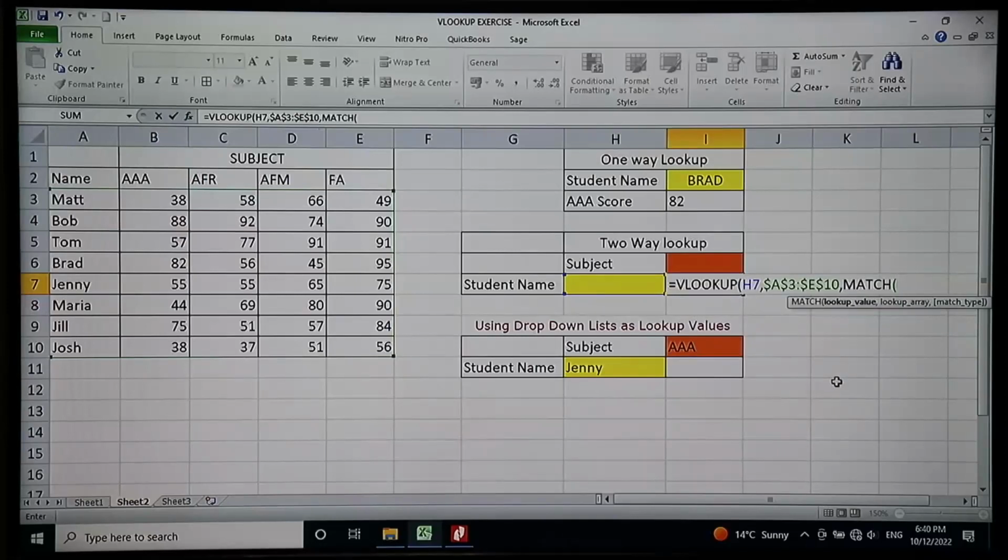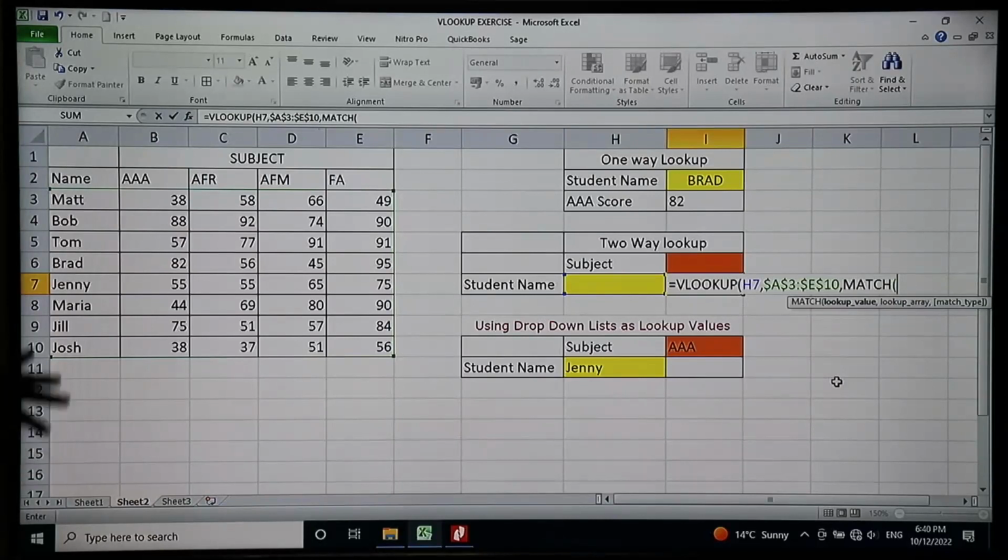So it will be matching. Okay. So the match function, you just type the word match. Match the lookup, match what?